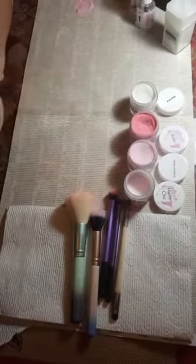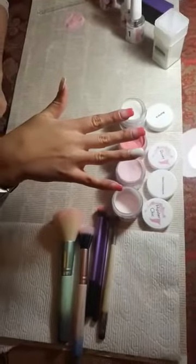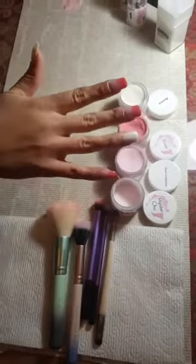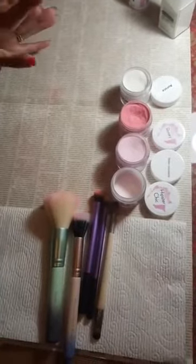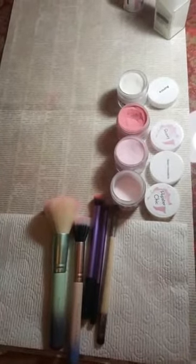So I'm here and I'm going to be showing you a 3-color ombre and a really cool color, glow in the dark. I know it was a huge hit when we posted a sneak peek in the group. And so I'm here to show you how you can turn any Peppi color into glow in the dark.